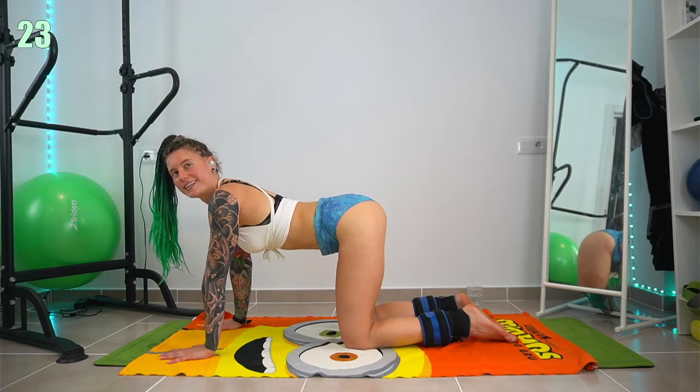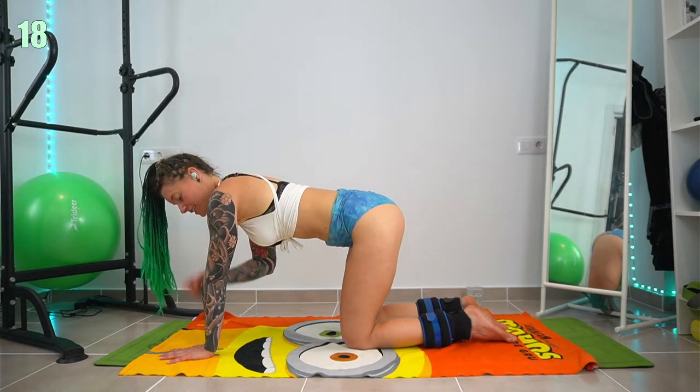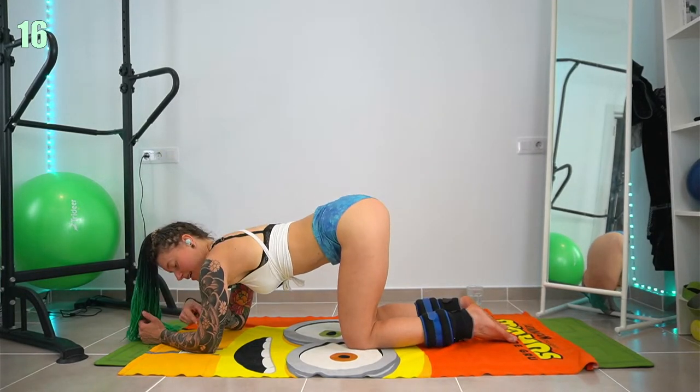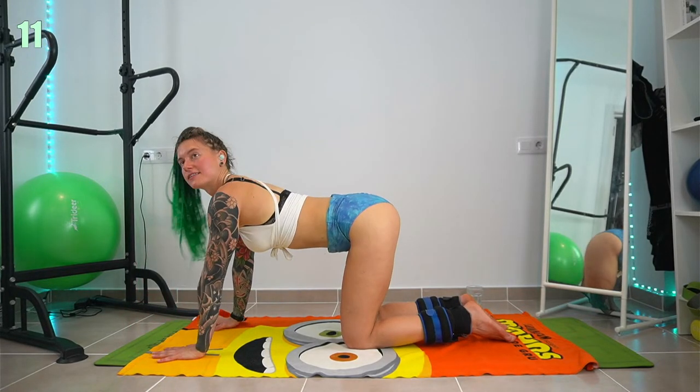Barefoot is always good. So, you can do it here. And here you have the wrists underneath your shoulders. And here you have the elbows underneath the shoulders. Yeah, wherever you're at, it's fine.